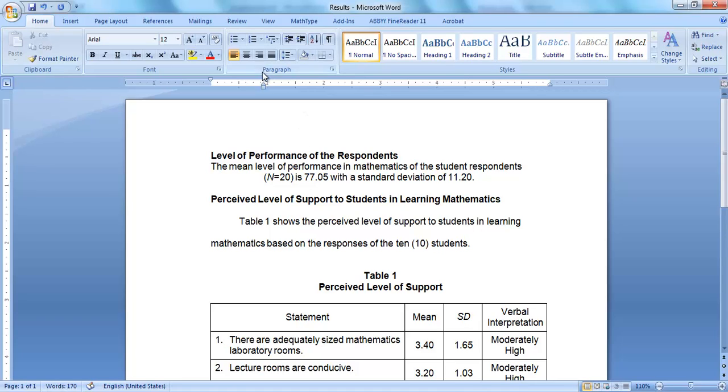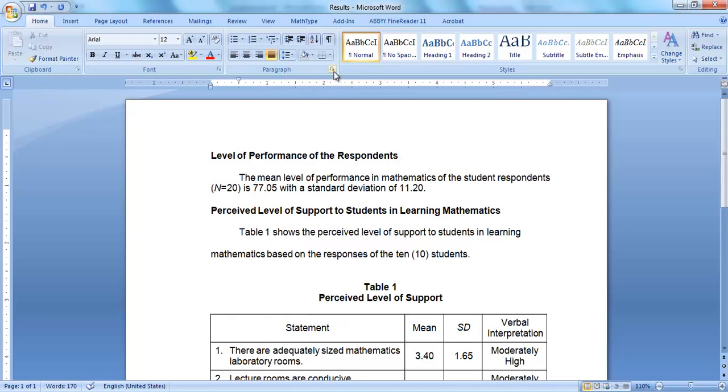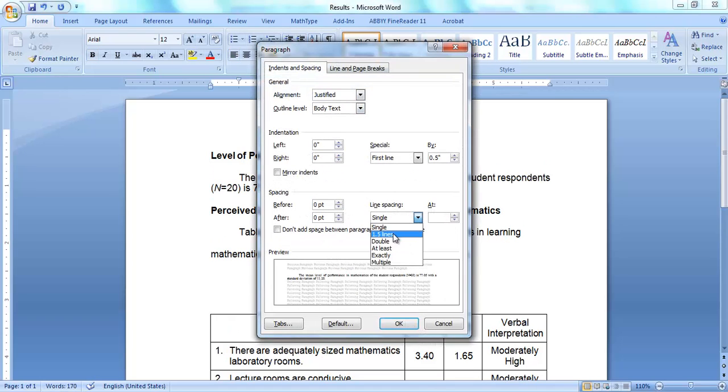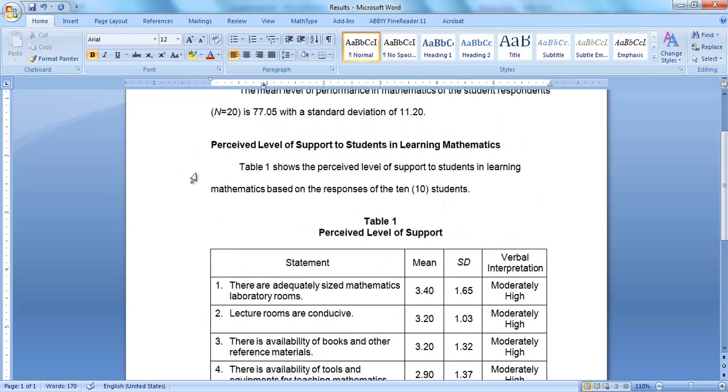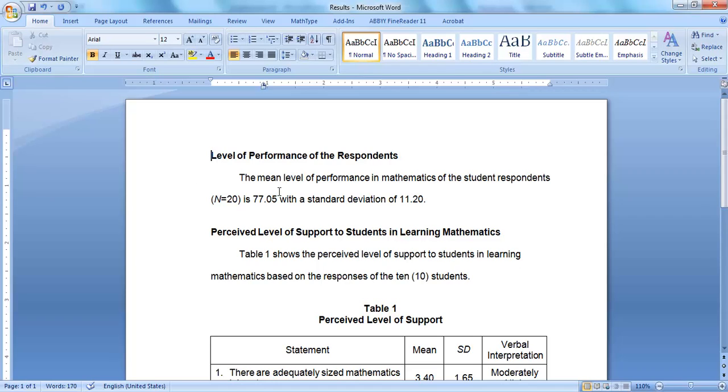So let us format the paragraph. So let us double space. Okay, so there you go. We have the summary of our descriptive statistics. Good day.